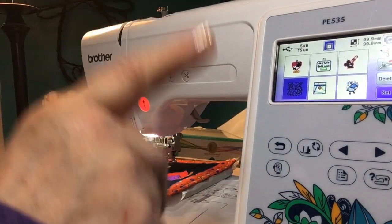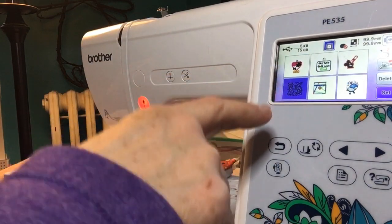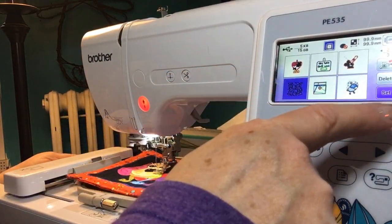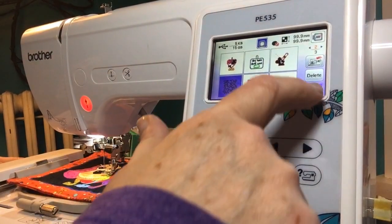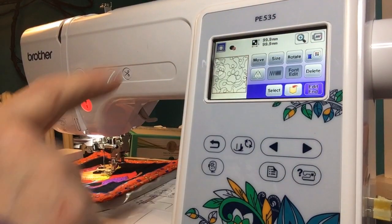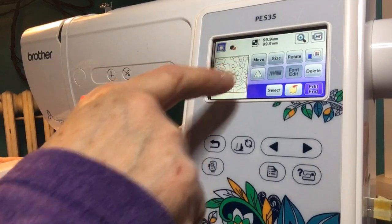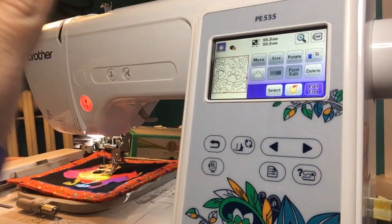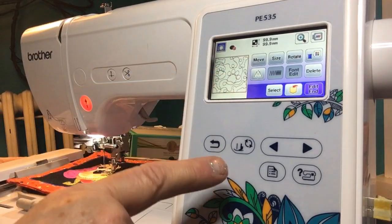This is like an embroidery, a stippling design. So that's highlighted. In order to get that design, I'm going to hit set. Okay, so there on the screen you see it. It has little paw prints and little dog bones, and it's just super cute. It was just a couple dollars through a website on Etsy. So that's the design I want to use.